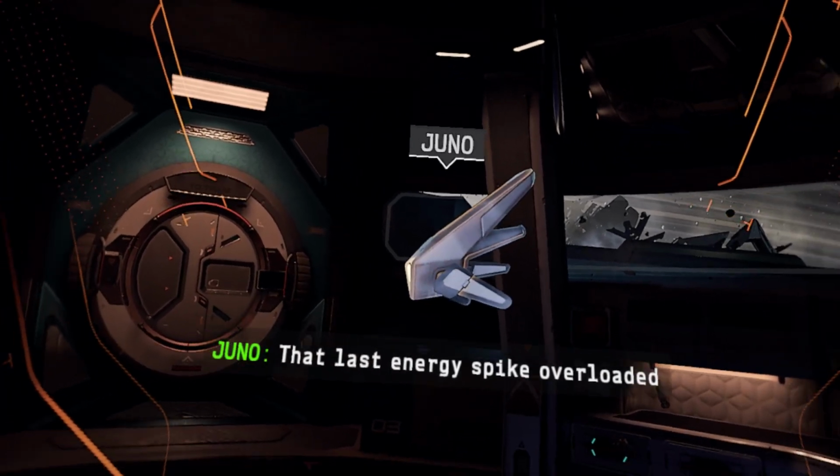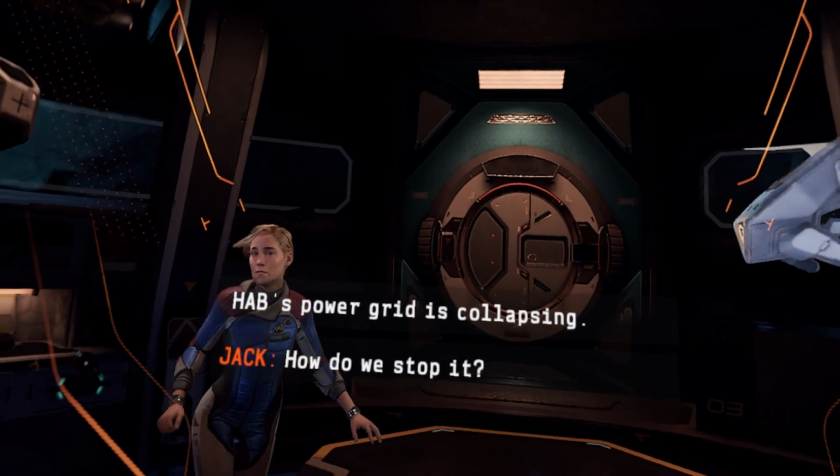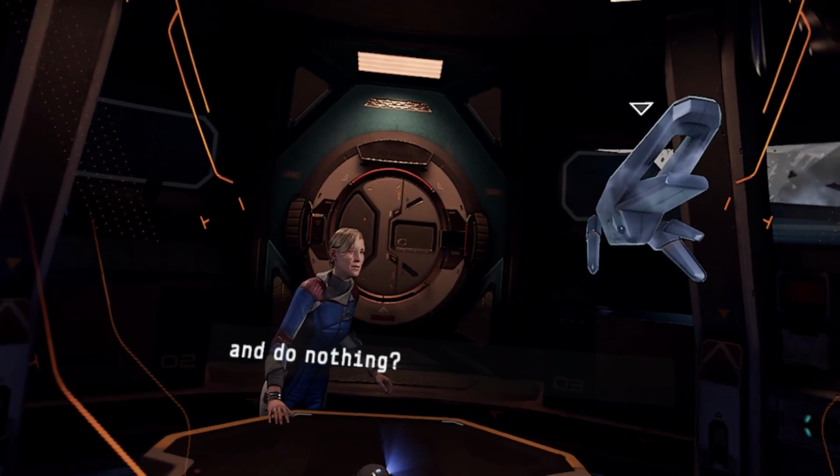That last energy spike overloaded one of our substations. The hab's power grid is collapsing. How do we stop it? We can't. At least not from here. So we're just supposed to sit here and do nothing?